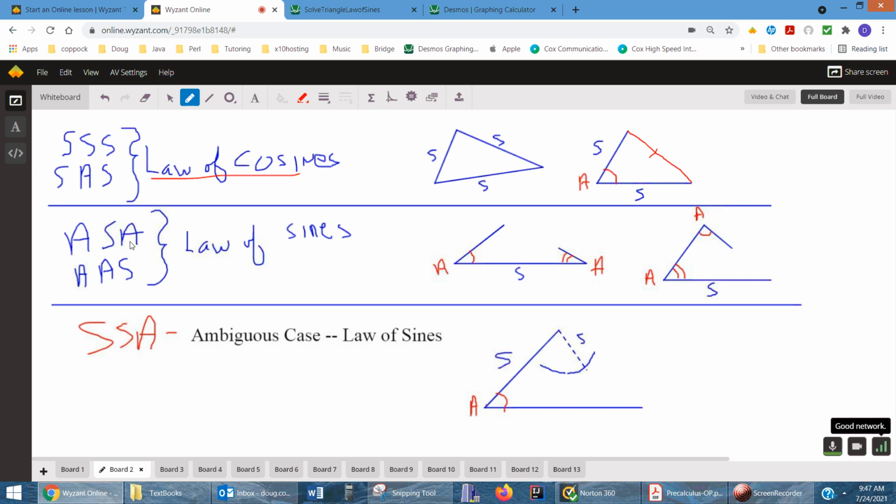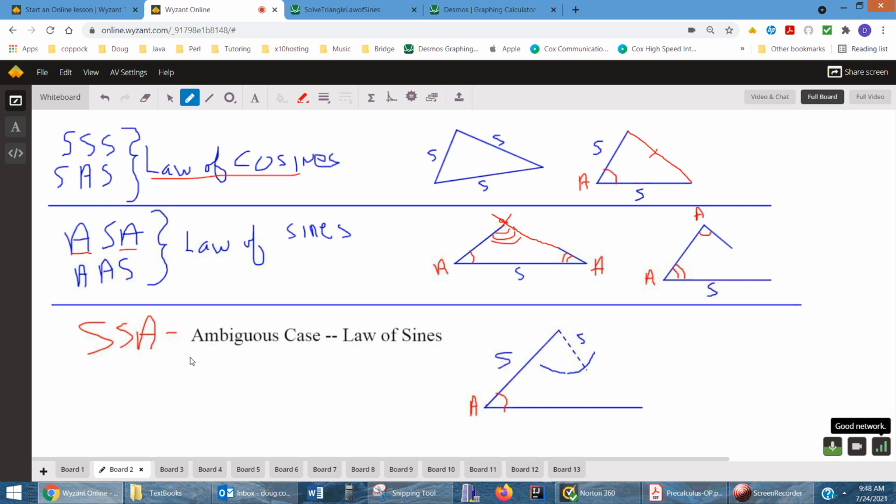In the case of angle side angle, or angle angle side, whenever you have two angles, you can always find the third angle. So this is an example of angle side angle. The length of the third side is predetermined because we just extend these sides until they meet. We can find the third angle and then use the law of sines because we now know a side and the angle opposite. That's when you use the law of sines. Similarly for angle angle side.